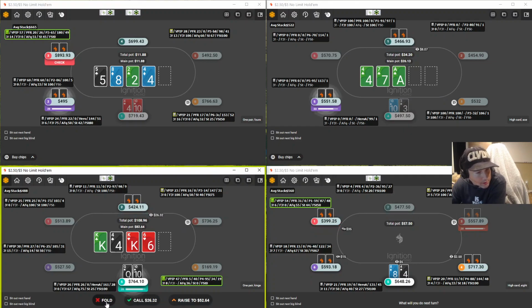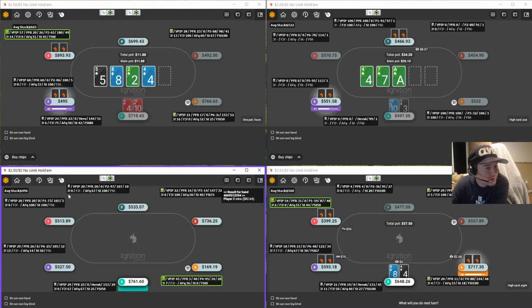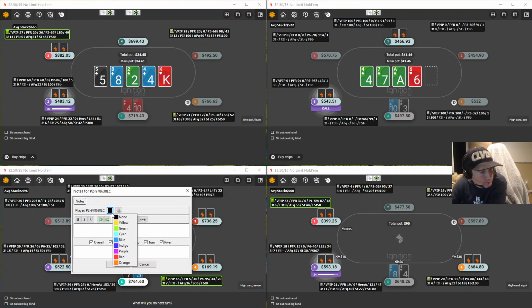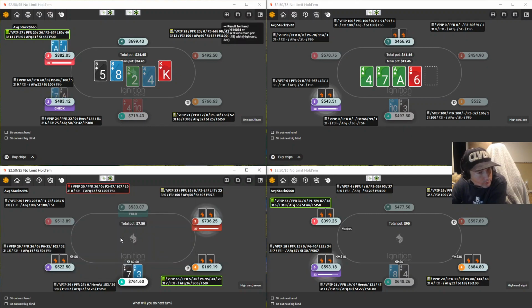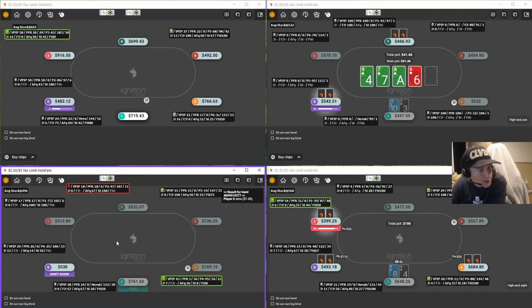And I'm against that bet. I'm just going to go ahead and check fold. Appears to be playing some kind of detox-esque strategy there from what I've seen, though. Put a different color on him to remind me. I think I have a bit of an inclination of how this guy is playing.